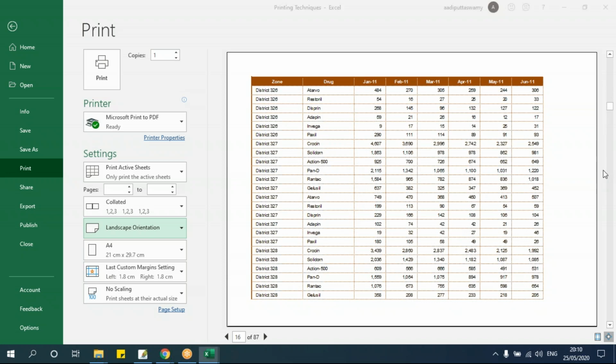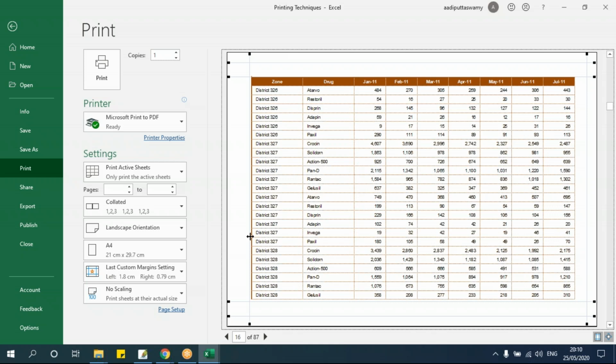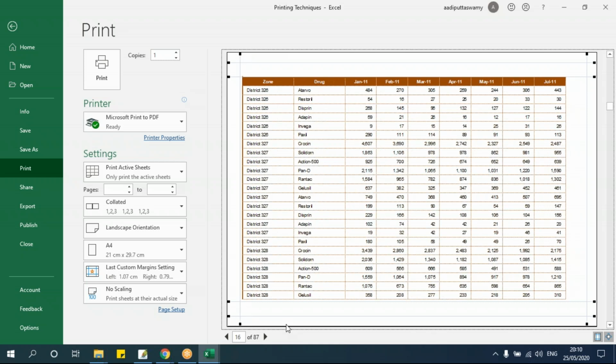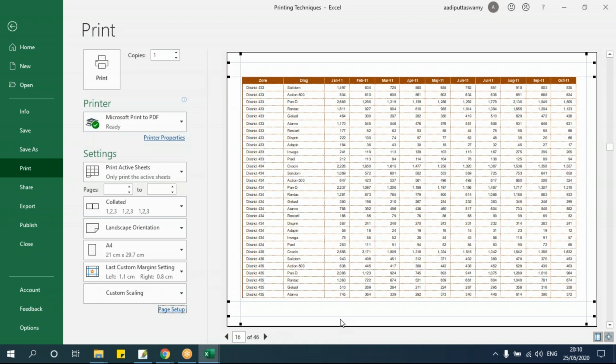And you can see there is some space here. I can use these margins, just drag it. So I can still have something like this. Now I'll go to this Page Setup. It says 100%. I can still change this to 80% so that I can reduce the number of sheets here like this.